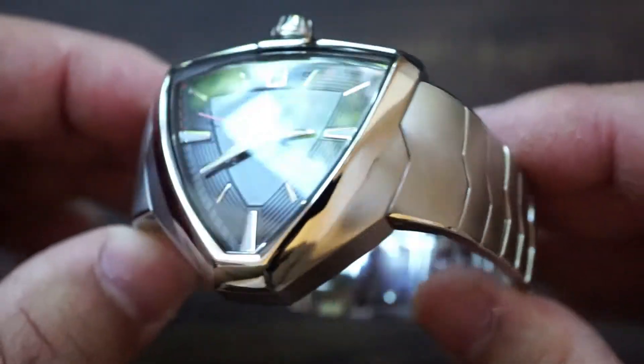For the bezel, I don't even really know if this qualifies as a bezel. For most people the bezel is the top ring of the watch that surrounds the crystal, so for all intents and purposes we'll call this triangular portion surrounding the crystal the bezel. It's non-functioning — it doesn't rotate — but we do have a polished finish and it looks quite nice. It adds to that sleekness and overall aerodynamic feel that is just undeniably in your face throughout the entire case.